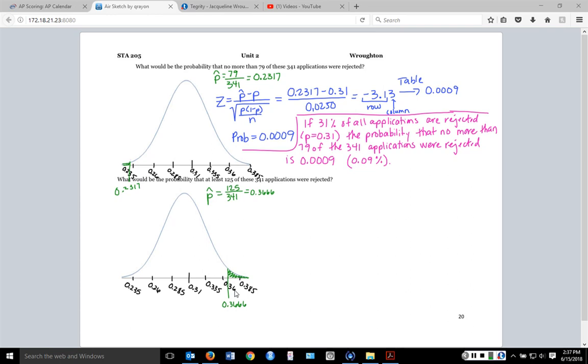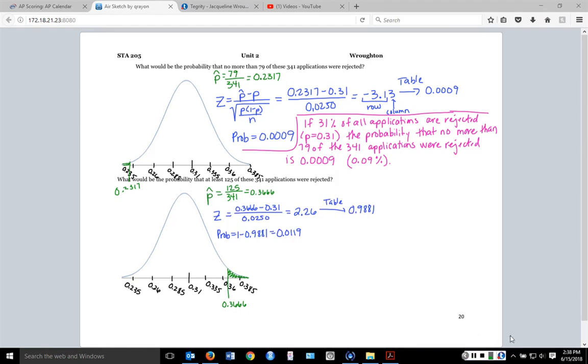So again, if I'm thinking about my picture before I dive in and do the math, this time my picture is shaded to the right, my table is shaded to the left, so I know I'm going to have to use that 1 minus rule on this example. Secondly, I also know that this time my z is going to be somewhere between 2 and 3. All right, hopefully that part matched. You can try pausing here again if you messed something up to continue, or keep watching the video.